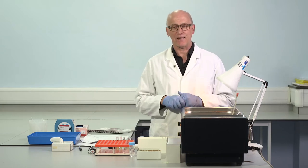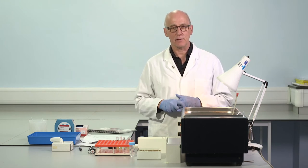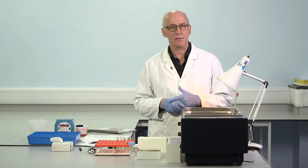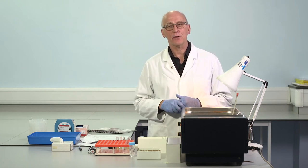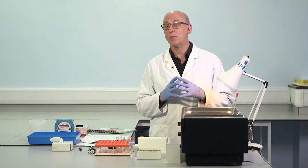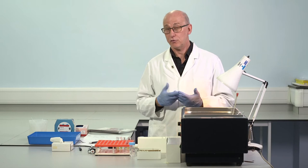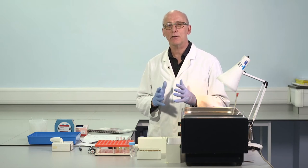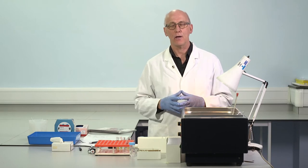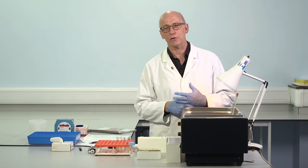So where do we access those? Well, what happens in my centre is that we use volunteers from hospital staff. And if we do that, laboratory staff usually, then we need to have an ethics process in place to deal with it. Those normal subjects should give written informed consent to give a blood sample in the knowledge, with an explanation, that this will be used to perform tests of hemostasis in order to construct reference ranges.